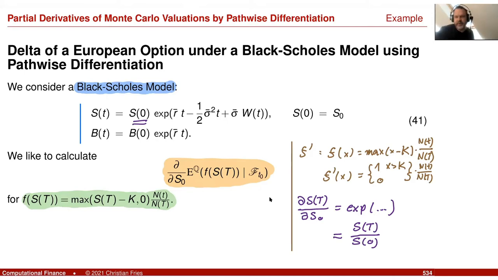Okay, so that was the pathwise method. It's rarely used because you need to work so hard to get these terms here. And then it is very specific and it works only in this situation. I would like to have something a little bit more general. The next method, the likelihood ratio method, is a bit nicer because I do not need information about the function f. I just use the function f as it is given, but I still need some knowledge about the model.